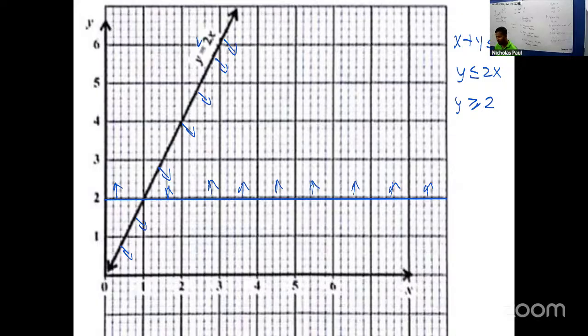Right, help me out a little bit. Help me draw x plus y is 6. So tell me what 2 points to pick. Okay, so when x is 0, y is what? Nice. And when y is 0, x is what? Very good. So 6, 6, and connect them. Right, it's exactly what we did last week, so make sure you review it. Where do I shade it? Less than, below. Excellent.